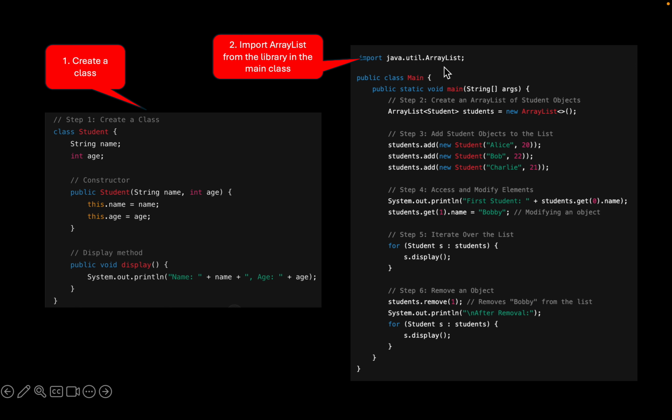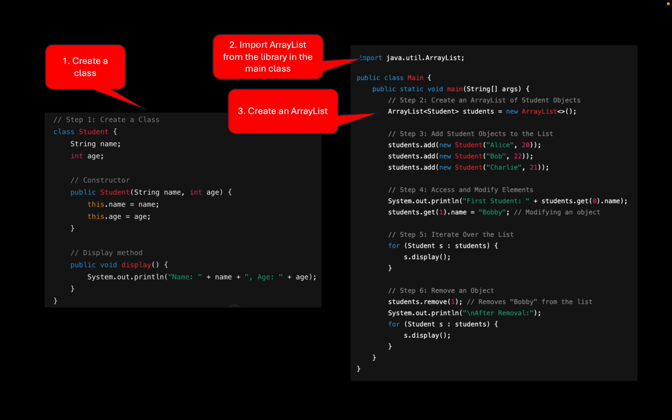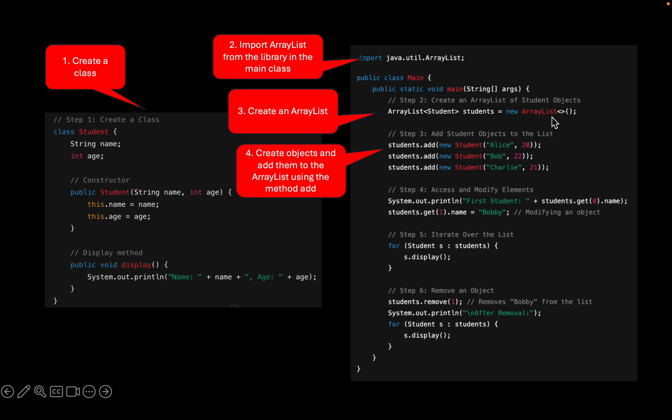After we import that, our next step is to create an array list, which we explained in the previous video. So we need to say ArrayList, then we store Student because this is Student. If it is Car, it will be Car, and so on. Then this is the name of our array list, which we'll use, and we'll have new. Next, we need to add objects to it. So we create those objects.